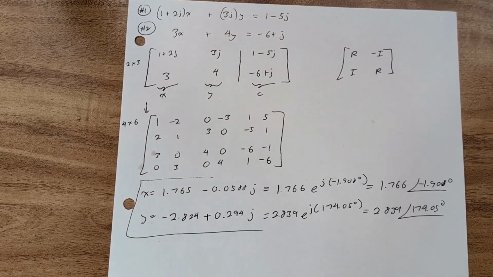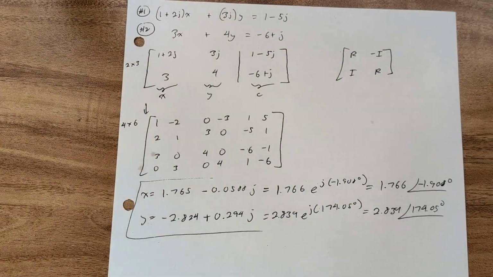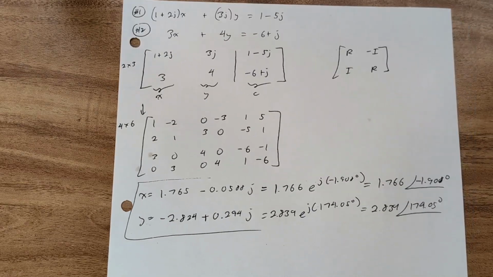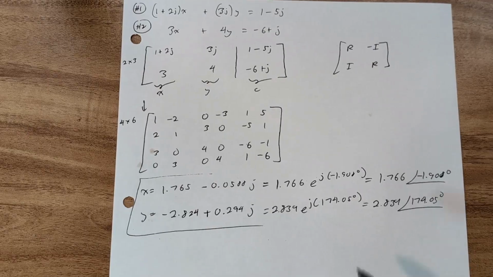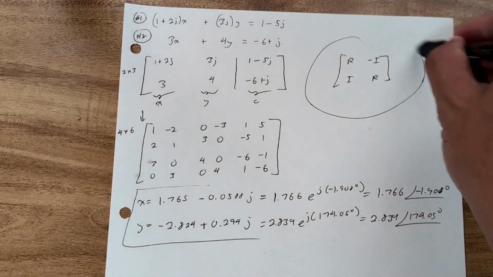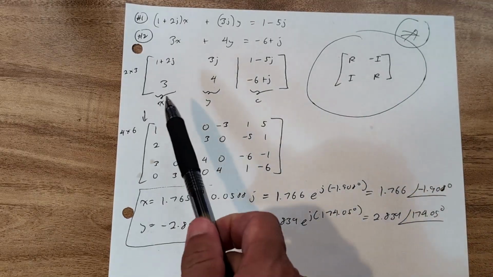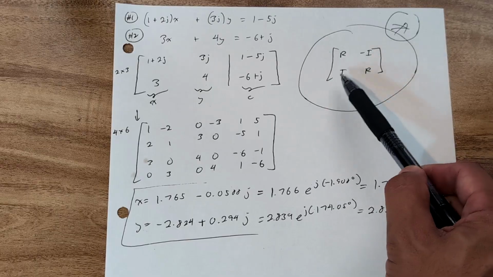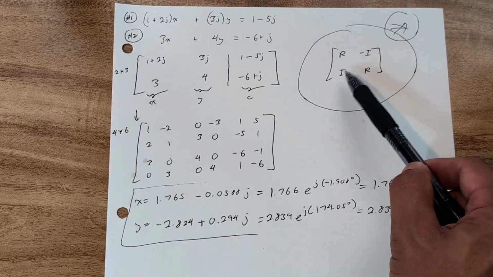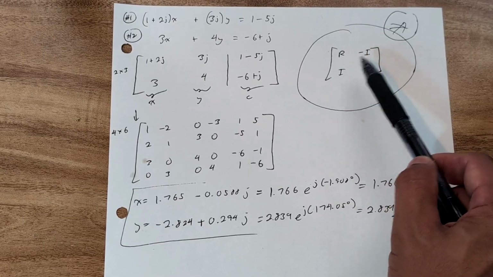And usually with AC circuits, you're going to be able to use a calculator like this for your class. So this is how you solve systems of equations with complex numbers, and I hope this was helpful. And the key is just to remember this formula. This is what you're going to use to expand each term. Real, real, diagonal, imaginary, imaginary, diagonal, but this one is going to be a flip negative sign. R, R, I, negative I.